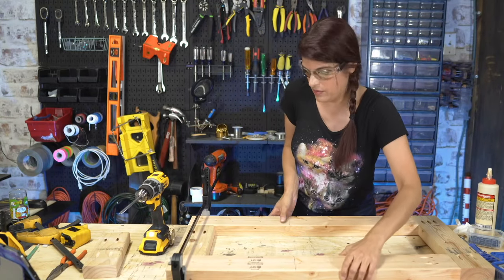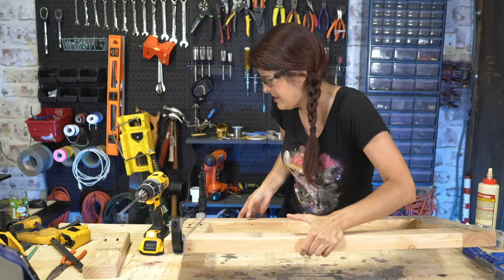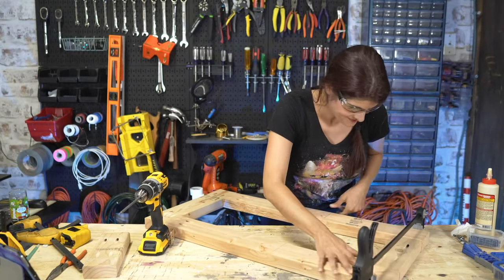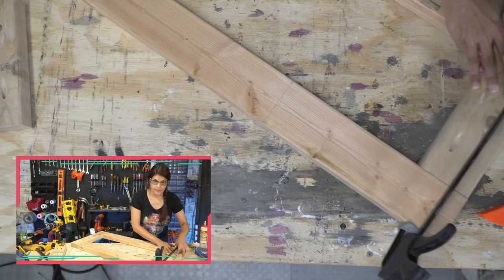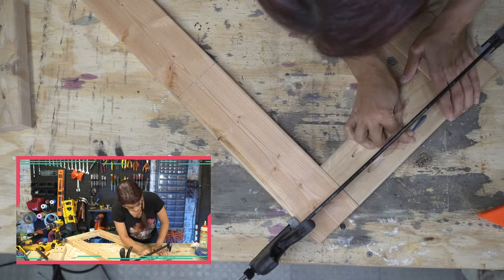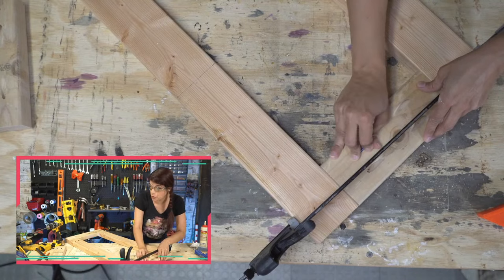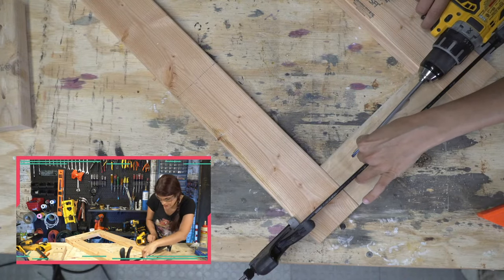And let's see if I can somehow move this in a way that I don't have to T-Rex my arms in order to screw this down, and without knocking over the gear equipment, which happens more often than I like. All right, so I can get these guys here. Let's see. Pull this into view for you guys a little bit better. Yeah, we're not getting too much rocking, which is good. Wait, am I about to screw it up? I was about to put screws where there were already screws. Double screwing. All right, these are our last, and then we have one more slat, and then this is done.